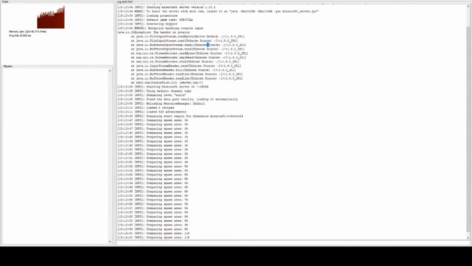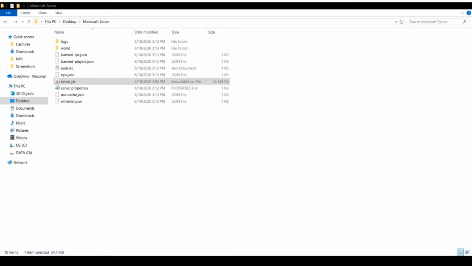if you open your file explorer that these new files, banned IPs, banned players, ops, these are pretty self-explanatory. Like banned players is gonna include all the information about players that are banned on your server. Then world is basically a Minecraft world which is gonna be generated by default. All of these things will generate themselves on their own. You don't need to do anything to set these up. And as soon as a player joins, your server can be up and running without any issues.